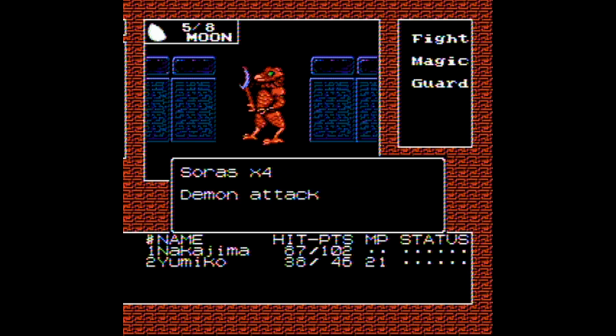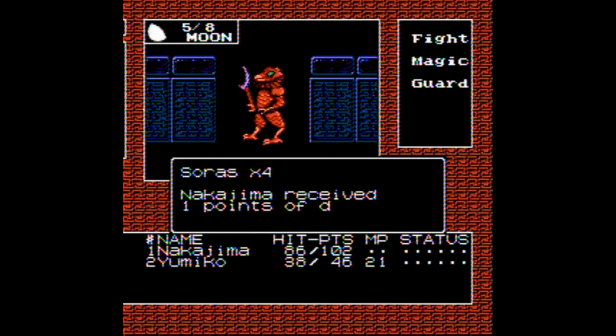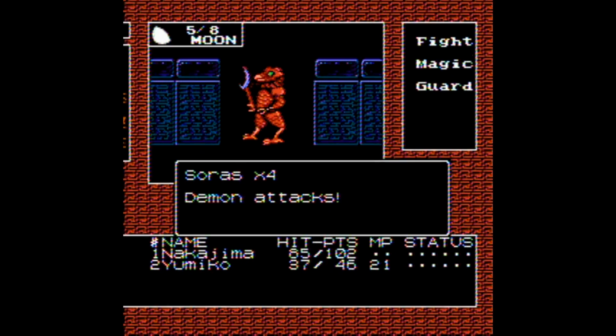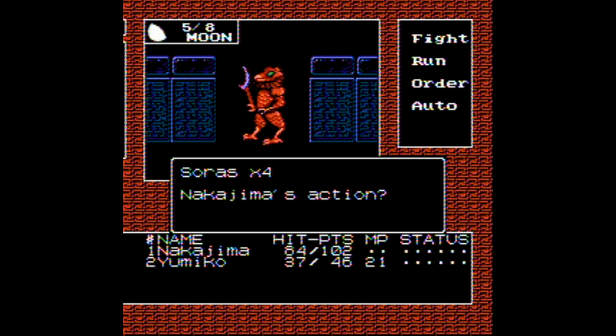So these ones are definitely much tougher. But only 1 point of damage so far, so that's not so bad. But there are 4 of them, so that is 4 points of damage per round that they can eke out. We'll have to take care of them quickly.